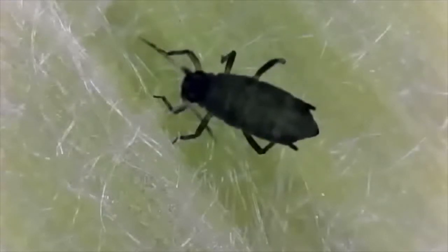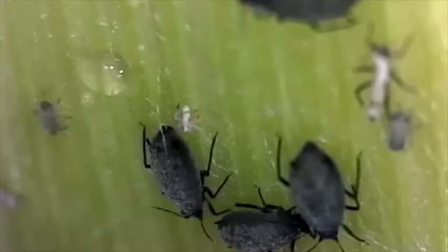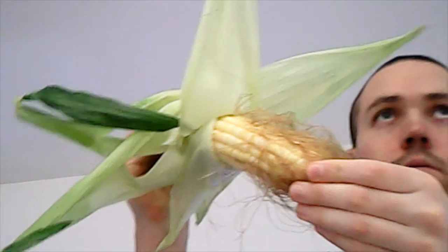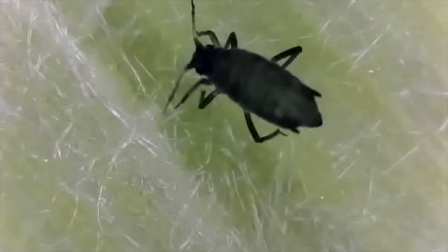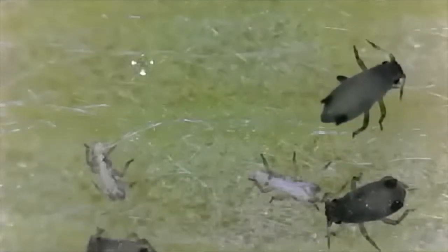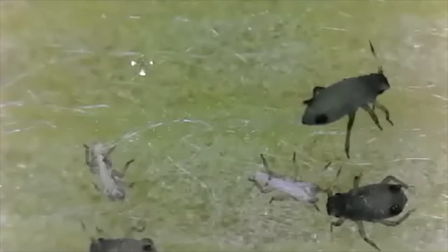Some of the aphids were on the outside, but most were hidden in between the layers of the corn husks. I peeled back some of the husks to look inside. Some of the aphids were alive, while others were dead. The white things with black legs here are probably shed aphid skins.